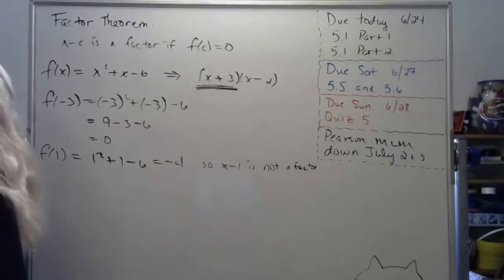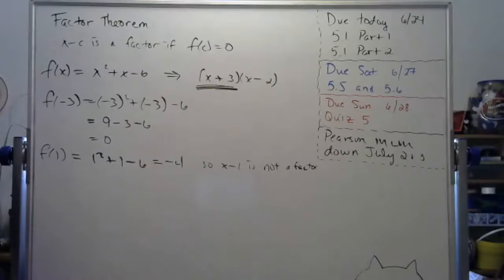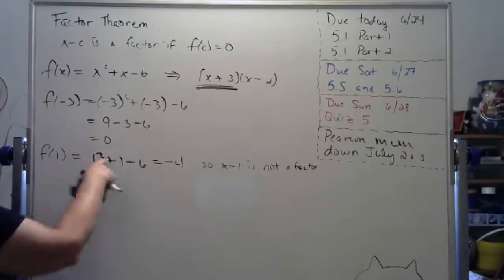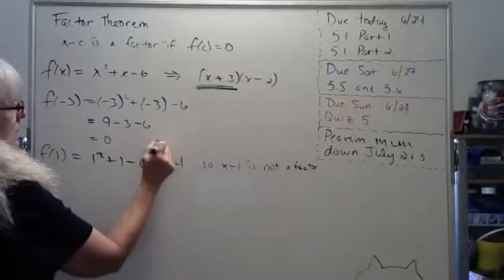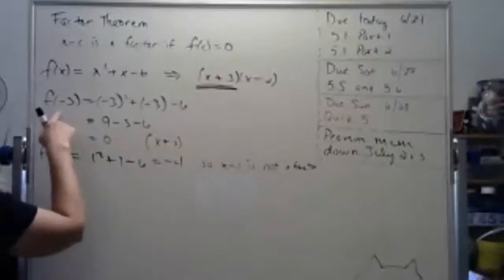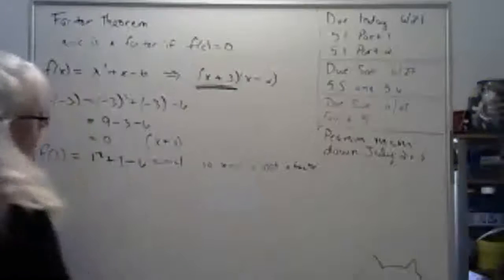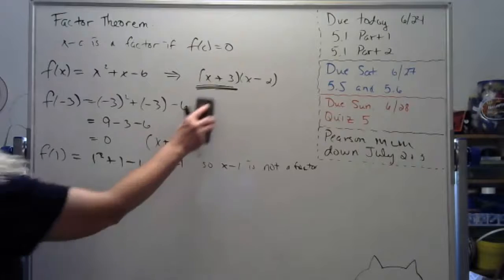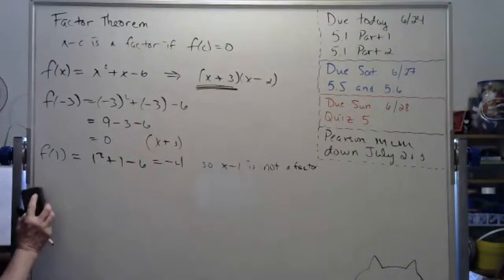The handout says the theorem actually has 2 separate parts to it, and that's because it's an if and only if statement. So if f of c is equal to 0, then x minus c, in this case x plus 3, is a factor. And if x plus 3 is a factor, then f of -3 is 0. So it's both ways. It's a two-way street. You can look at it from either point of view. This is how we're going to determine whether or not factors are actually factors or numbers are actually zeros.